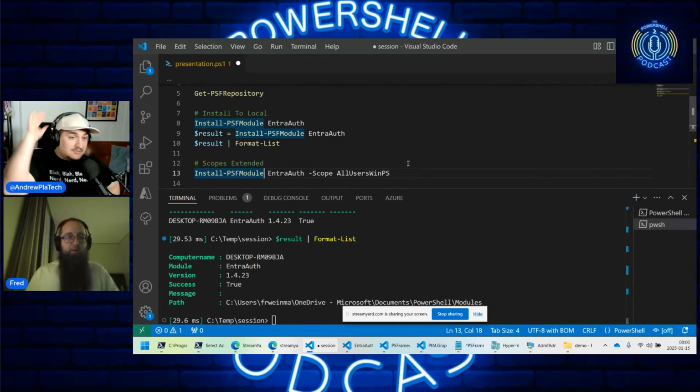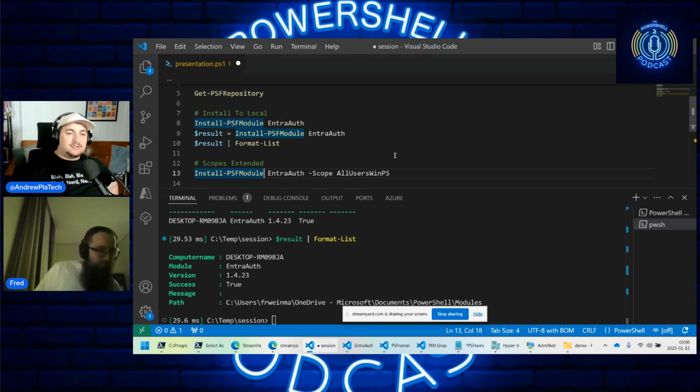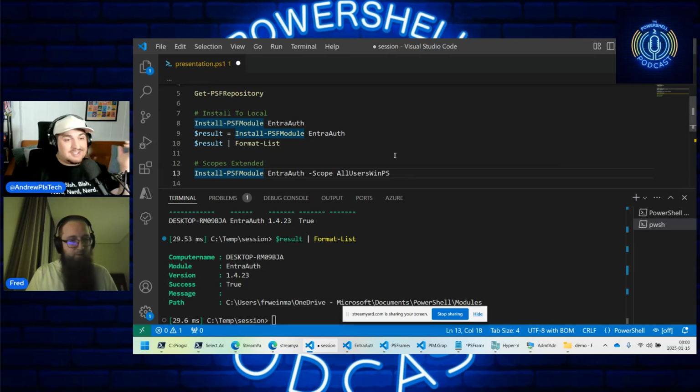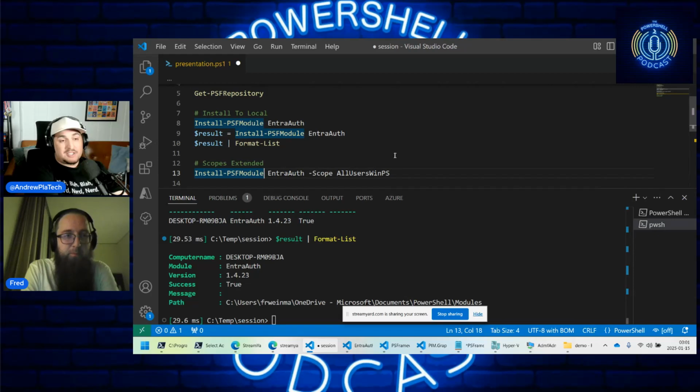Okay, let me just reset it and make sure I'm getting it. You've got Windows people learning PowerShell, or you're just a regular user. You might have heard great things about PowerShell 7, or you're a regular user of it because you use PowerShell all the time and it's got some cool features. Sometimes you have to use Windows PowerShell for work stuff, because sometimes that's the expectation. With this module, you can keep using your same tools and install them. If you need to hop into Windows PowerShell occasionally, you will have your same modules everywhere. You won't have to worry about duplicated locations. You can just have a good experience.